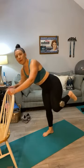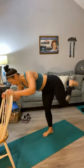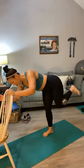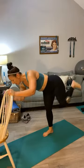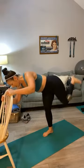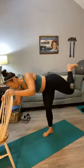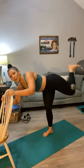All right, you guys, ready? Here we go. Donkey kickbacks with a weight, flat back. 1, 2, 3, 4, that's it. 5, 6, 7, 8, 9, 10, 5, 4, 3, 2, and 1. Good. Hold it up. Hold it. Pulse for 20.